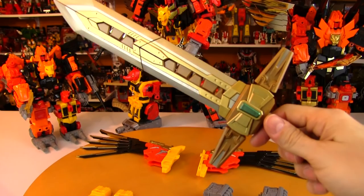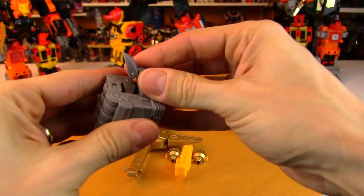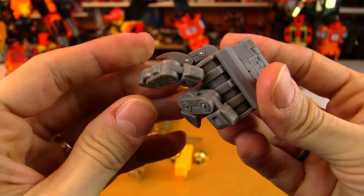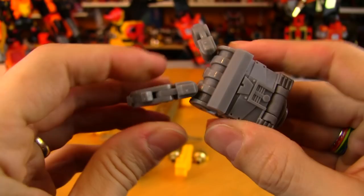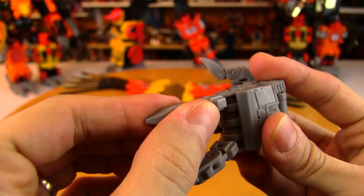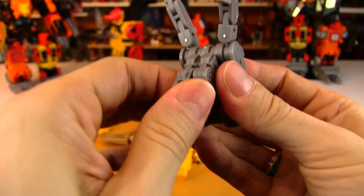Other included accessories are new fists with lots of articulation. That's awesome. Wow. Hey, check this out. Oh, that's cool. These fingers actually have swivels on them. Usually these have ball joints, which a lot of the time cause the fingers to pop right out. This allows the fingers to point out a little bit without having to deal with it popping out.